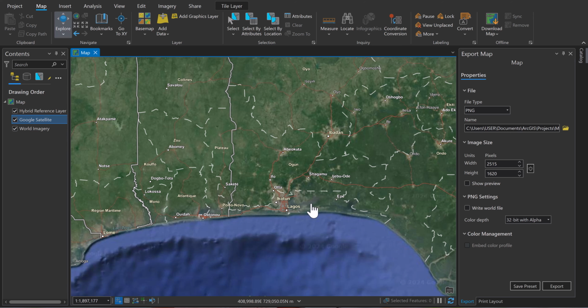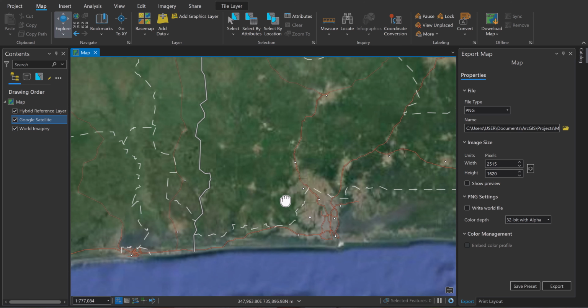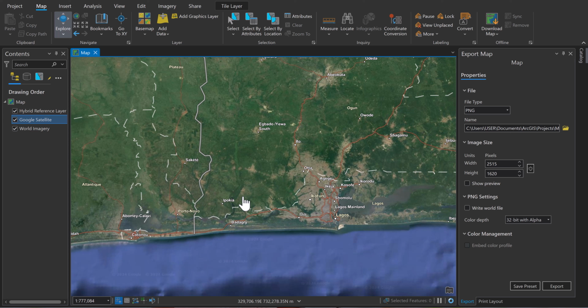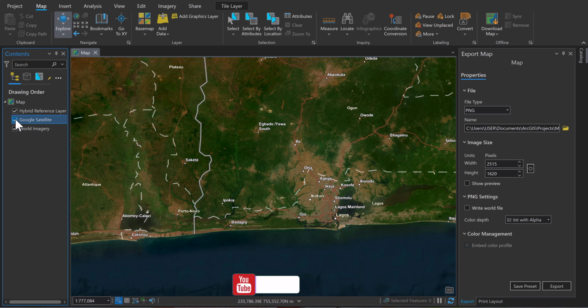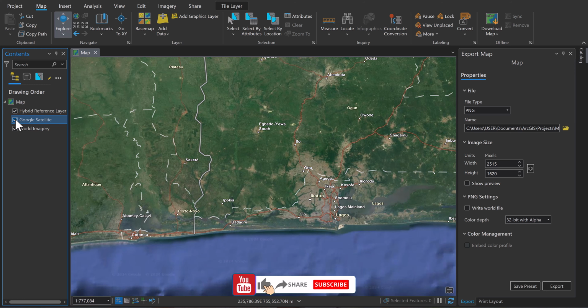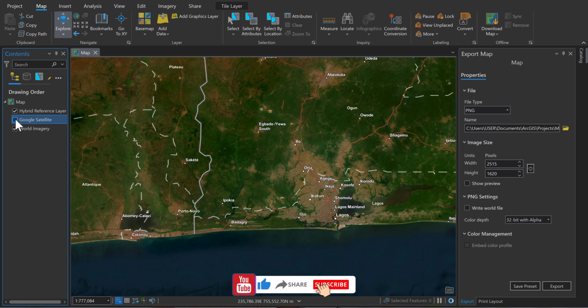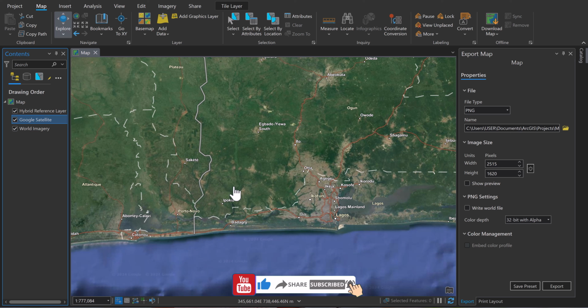Okay, good. This is the Google satellite and this is the word imagery. You can see the difference. Yeah, so that is how you are going to add your Google base to your ArcGIS Pro.